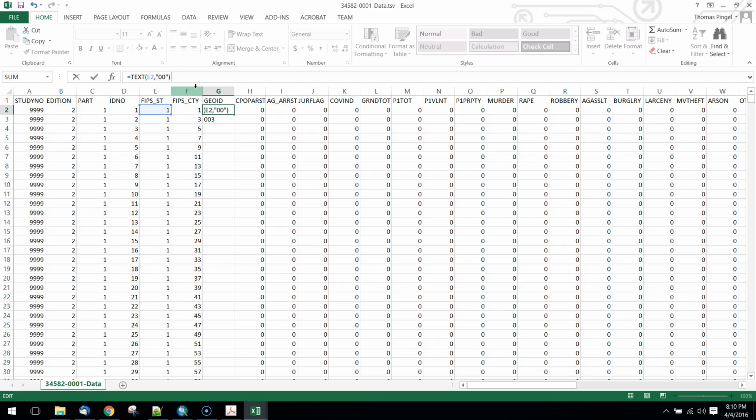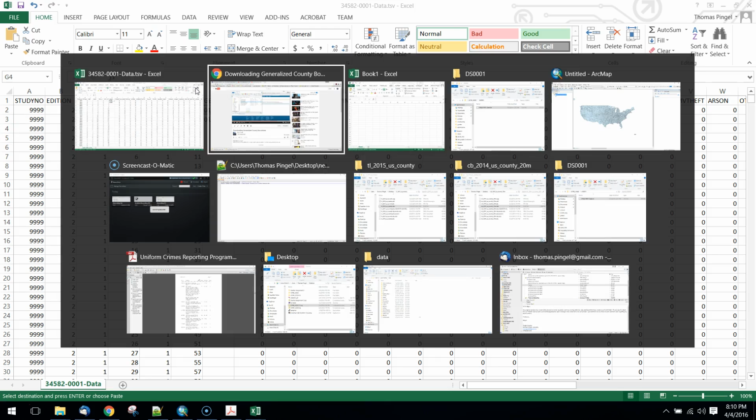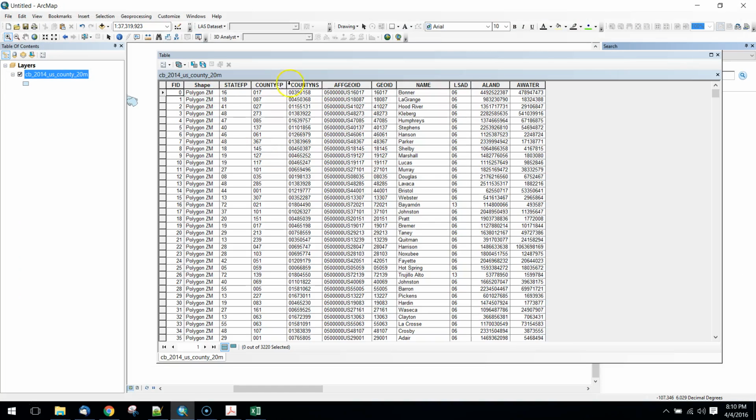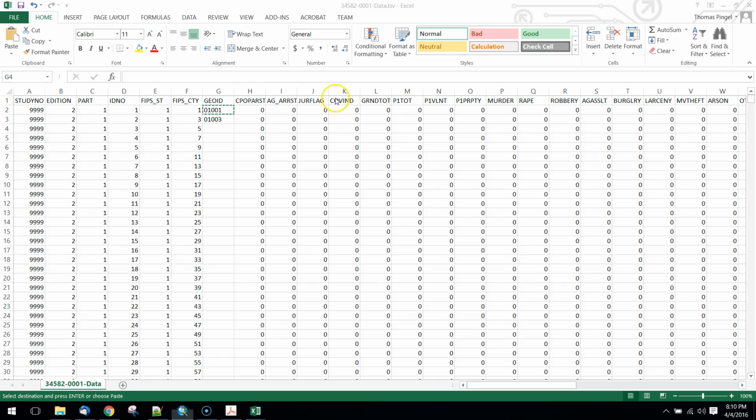So we're going to use the ampersand character here, and then TEXT F2 000, and we get something that looks like that. And we can copy and paste that, and you can see that this is going to be creating something a lot like what we saw back here for the Geo ID right here. So it's the combination of 16 plus 017, 16017.